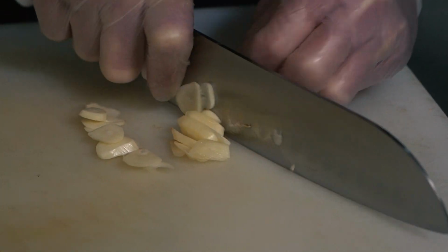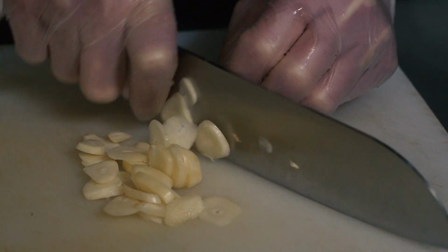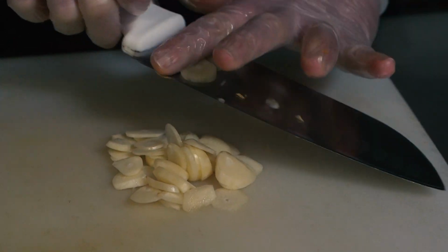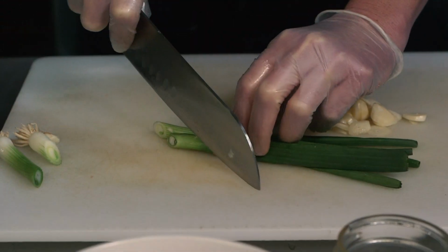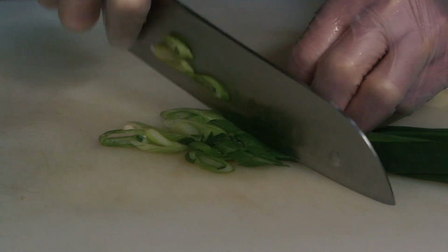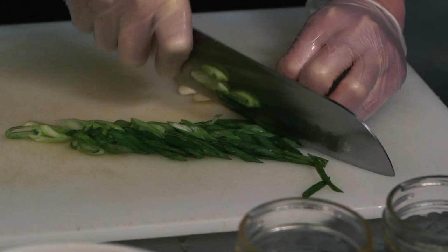So while your olive oil and sesame oil is heating up in the saute pan on a medium heat, we are going to slice the garlic on the bias that's included in your bundle to saute with your green beans. And we're also going to prep the green onions that are in your bundle as well. And I like to cut those on the bias just to kind of give it a little Asian flair.